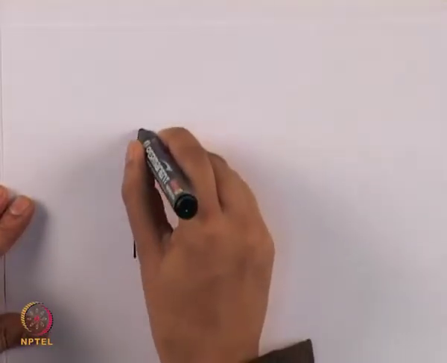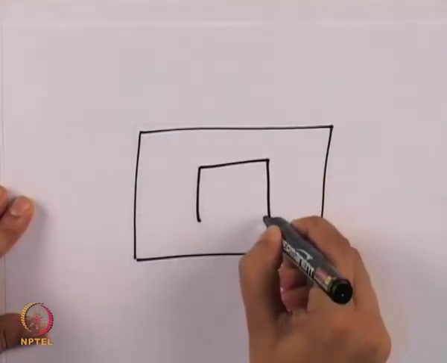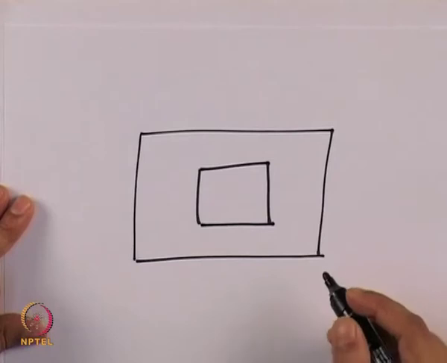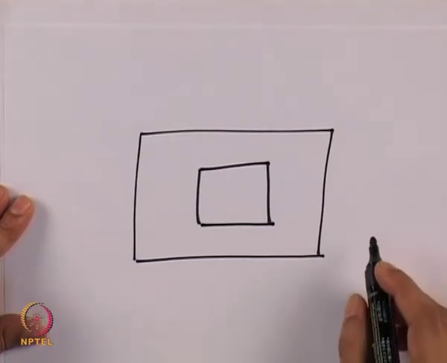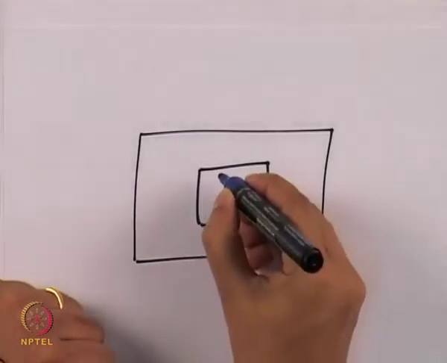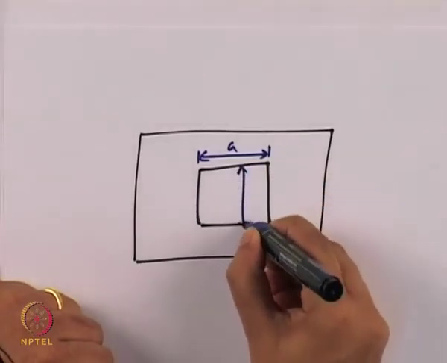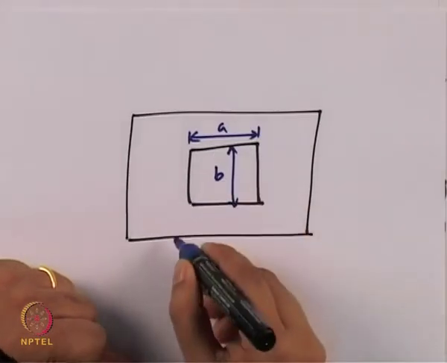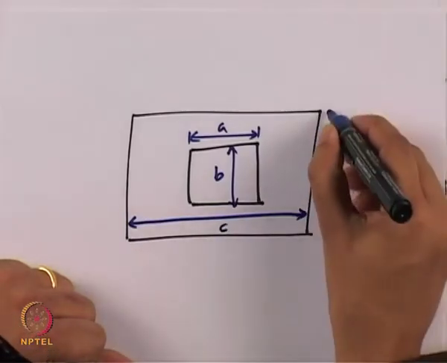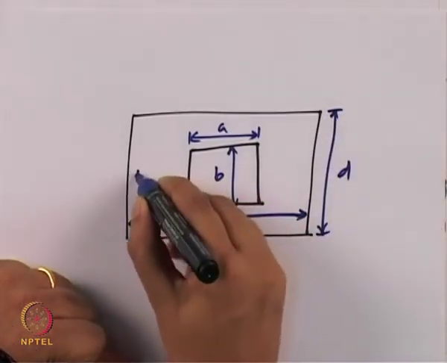So we will have the same rectangle, we are taking one cross section and we are approximating it using the 2D approximation, so that once we find the solution in this case, it will give us also the 3D solution accordingly. So what is happening here is we are taking a cross section, and the dimensions of this particular cross section are as follows. The width is going to be given by A, the height is going to be given by B for the inner rectangle, and similarly for the outer rectangle the width is going to be given by C and the height is going to be given by D, and in between we have vacuum.